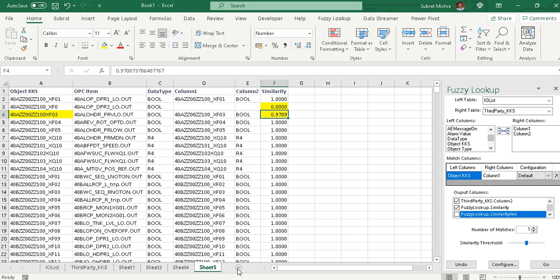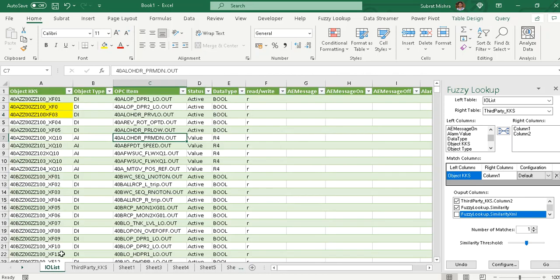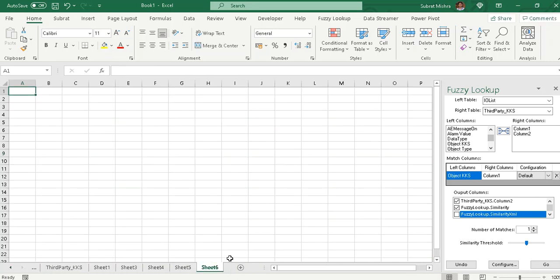So now I will make another test. Here I put 2. I have removed this underscore. Here I put 6.